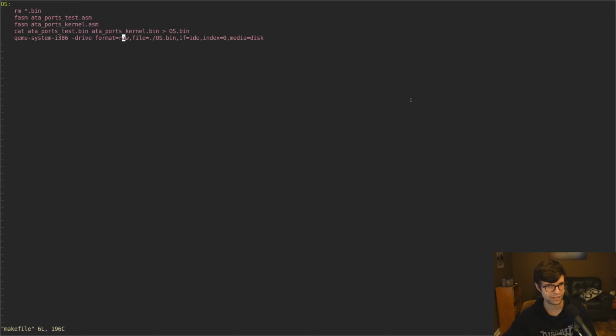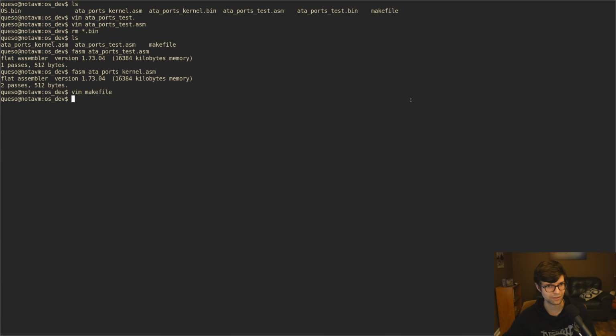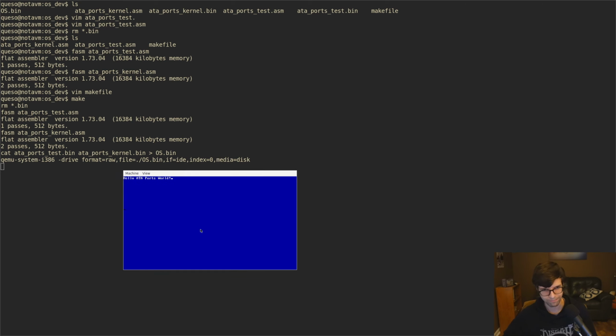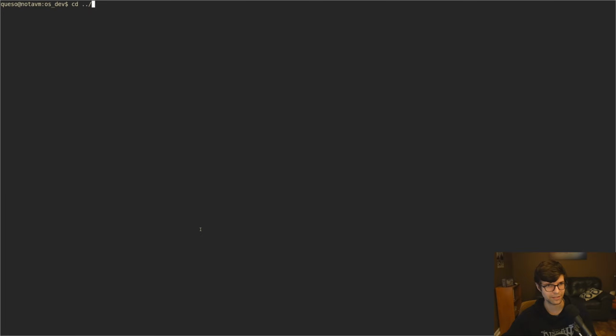So how am I running it? I'm not sure I needed to do this, but it helps me conceptualize it better, and I think maybe it'll work better. I'm setting IF for interface to IDE, just to ensure we're emulating an IDE interface for a hard disk. So with IF IDE to emulate an IDE disk, I can just run make and that'll work. And there we go, it runs: hello ATA ports world, using the ATA ports to load one sector. And in the OS, I'm going to be changing probably the boot sector first, but I did want to show that that worked, and that's what I'm going to be basically trying to copy in the OS here.